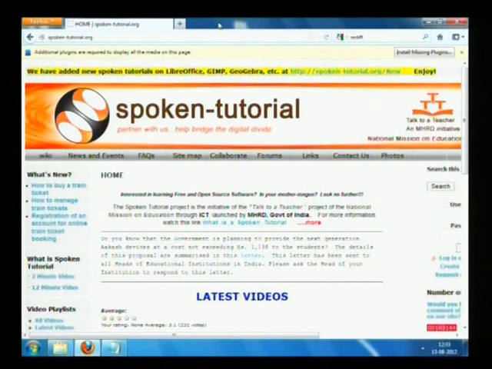So this was the basic walk through of Mozilla Firefox that I gave you. Mozilla has several other options which you can learn from the spoken tutorials videos that we have on our website. I will show you that in a minute. I will go to the spoken tutorial website on my computer screen, www.spokentutorial.org/new.